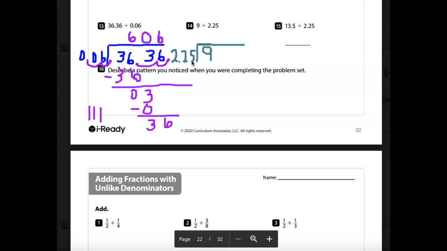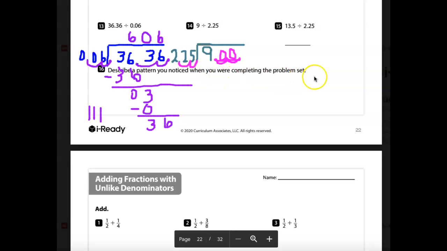All right. So we know that we cannot have a decimal here. Let me change the color. So we have to move it to the end of the number. Okay? And we ended up moving it 2 spots. So we have to come over here and add zeros to make our 2 spots that we move this decimal over. All right. So now we have the number 900 divided by 225.